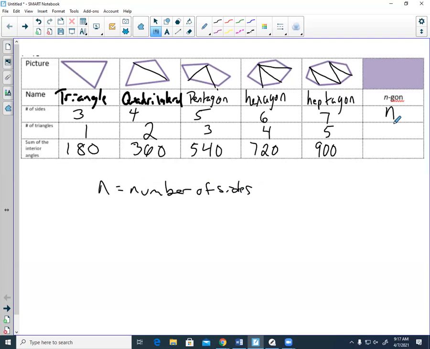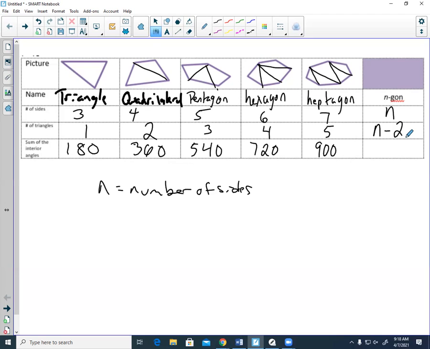Okay. So it's a shape that has a certain number of sides, but every time, notice, the number of triangles inside the shape is always 2 less than the number of sides, right? So I could figure out how many triangles there are by taking the number of sides and subtracting 2. Every single time I take the number of sides, I take 2 away, and that gives me the number of triangles. Now, how did I get this number right here? By adding up all the triangles. I kept adding 180, and what is repeated addition called? It's called multiplication, right?